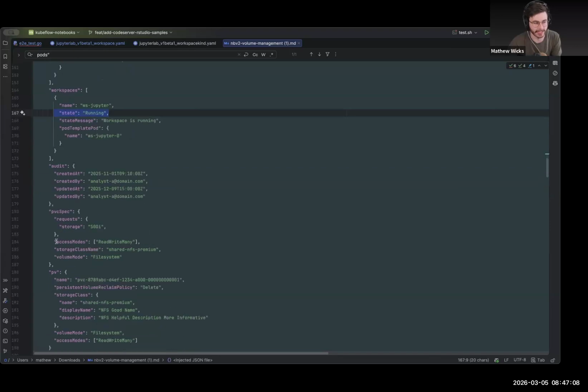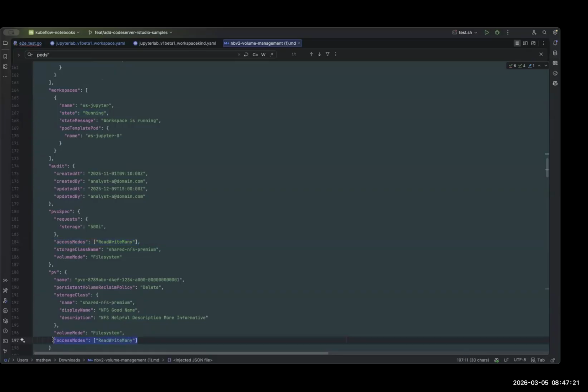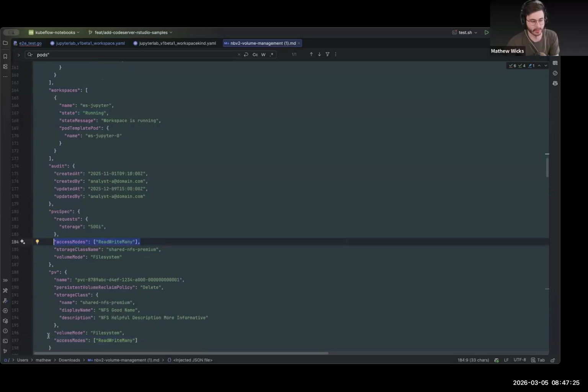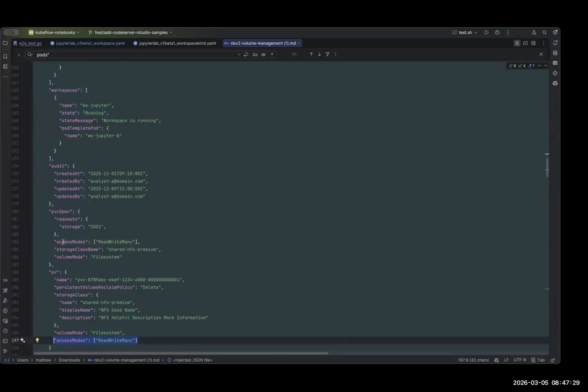Right now you're grouping by access mode, which is... which access mode are you grouping by? PVC or PV? The PVC actually. This is a request, and this is what was actually given. So whichever the API returns, I'm not sure which one.